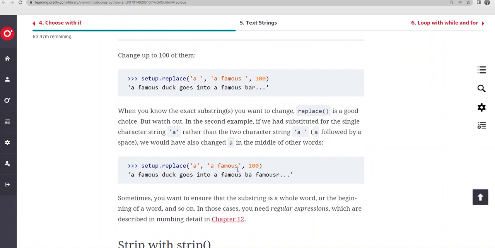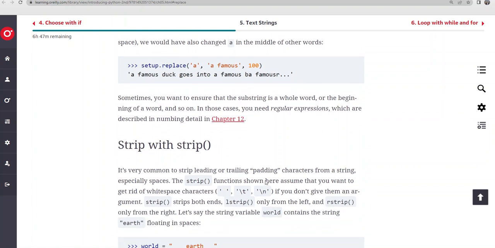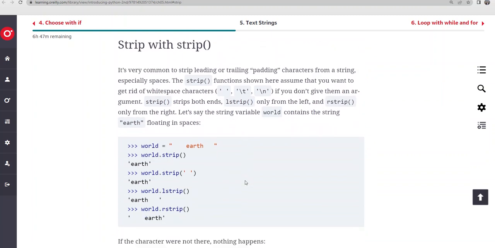This one, you didn't put the space in there and it kind of threw things off. Spacing matters. And beyond that, strip. We will use strip at times to strip off something from a string.